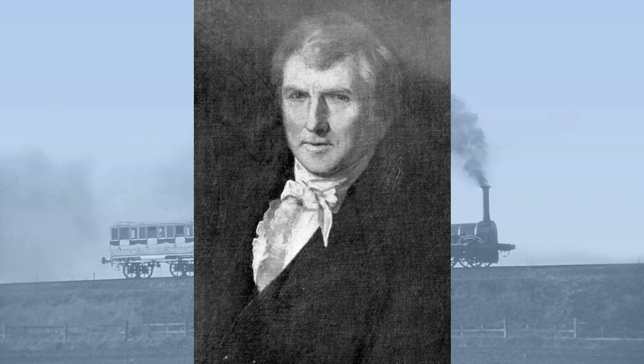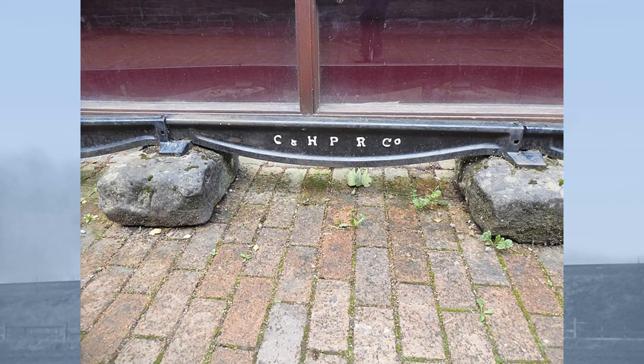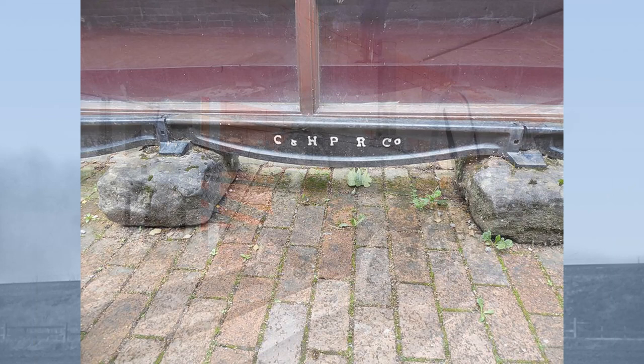Working from basic beam theory, he reasoned that the cast iron rail could be made thinner towards the ends where it was supported in a chair and by a stone sleeper, and thicker in the middle, the furthest from its point of support. Given that the arch is the strongest form, the lower edge of the rail therefore followed a graceful ellipse. They were cast in short 3 feet lengths and were stronger and more durable than the older bar rails.